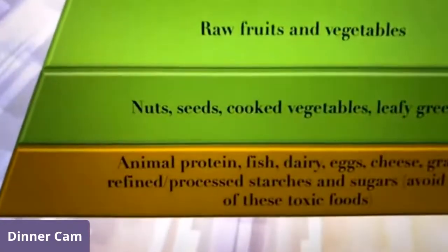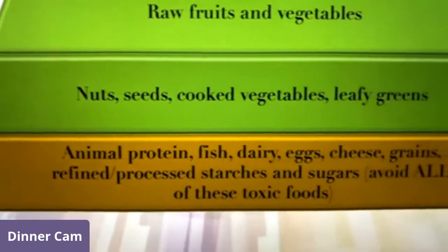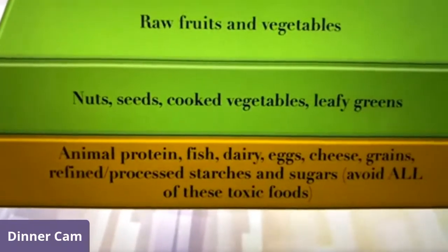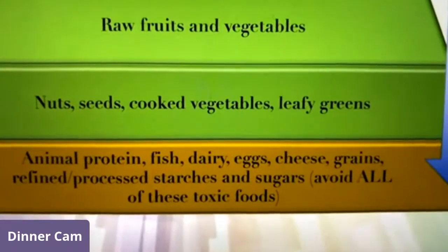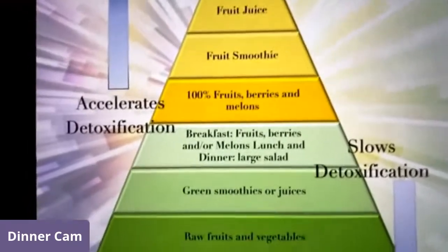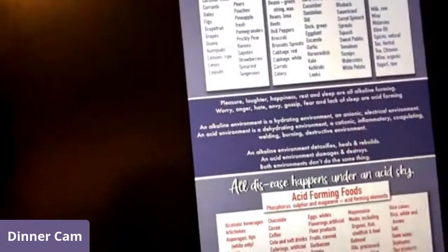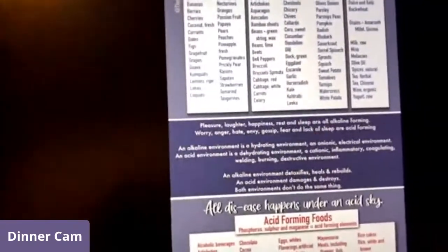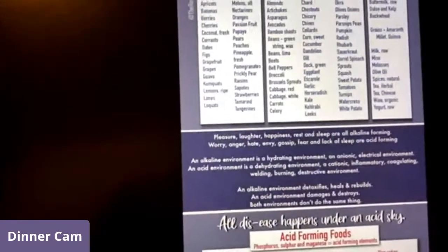What you want to stay away from is animal protein, fish, dairy, eggs, cheese, grains, refined processed starches, and sugars. Avoid all of these toxic foods. This list that I'm showing you is the list that is in Dr. Morse's book, right? And it is for our greater understanding so that we can really understand what are the alkaline forming foods and what are the acid forming foods.